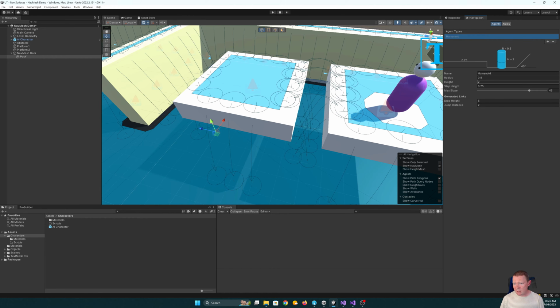With these settings, you've usually got a bit of leeway with the size of the character. It doesn't mean that any character using humanoid has to be exactly a radius of 0.5 and exactly a height of 2. You can have ones that are a bit smaller than that and it's generally going to work pretty reliably.